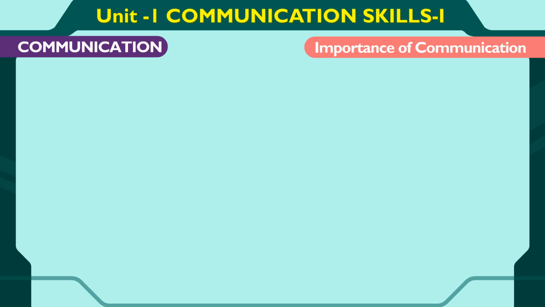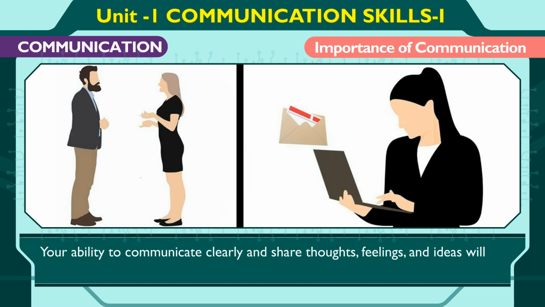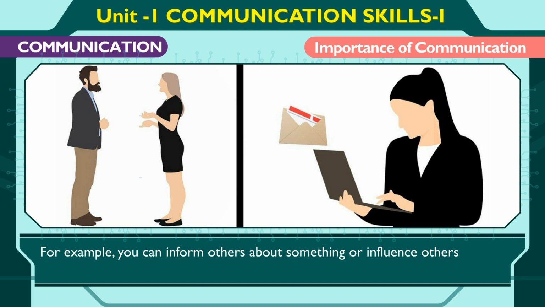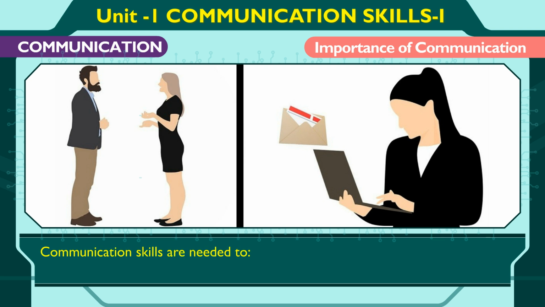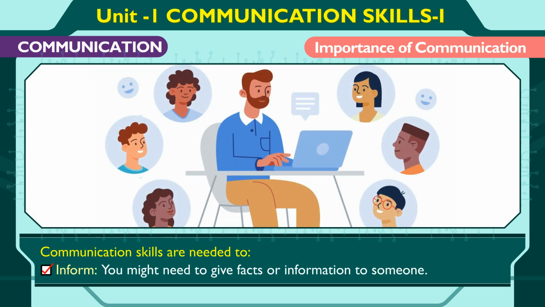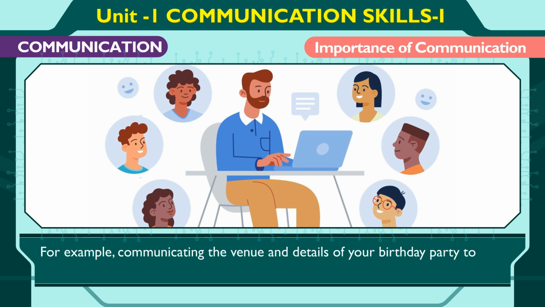Importance of communication. Your ability to communicate clearly and share thoughts, feelings, and ideas will help you in all your relationships. For example, you can inform others about something or influence others through communication. Communication skills are needed to inform. You might need to give facts or information to someone. For example, communicating the venue and details of your birthday party to your friend.